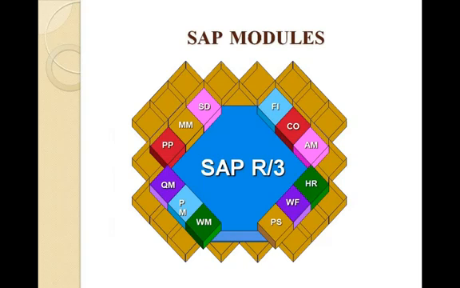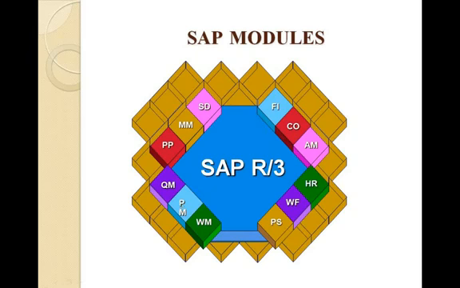Now, coming to the different kinds of functional modules we are going to see. SD is one of the modules, which we are going to call sales and distribution. Then material management, which will be responsible for maintaining your inventory. PP stands for production planning, the department involved in the production of goods, and quality management, how the quality inspection will be taken care of by your quality management people.